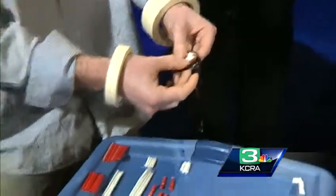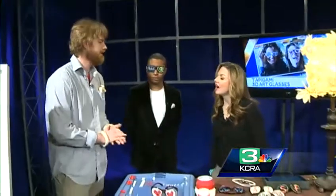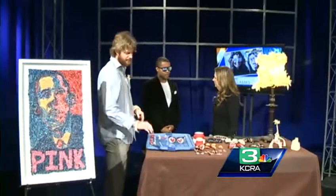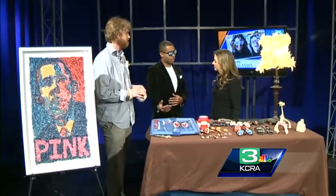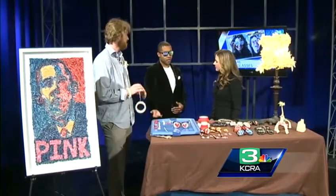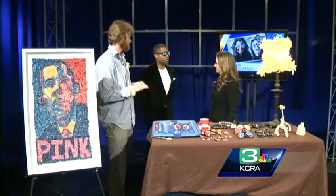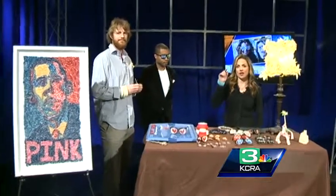Where do you get all the glasses? We're actually going to be 3D printing the glasses from a company called Genesis, so they'll be 100% made in Sacramento. Where will people be able to find these? If you go to our Kickstarter page, you can donate and basically reserve your glasses in advance — making an investment to allow us to complete the R&D, hire people to help us make them, and do all the research to finish and 3D print them. In May 2013, we will be releasing them as our first very large product release. We do have that link on kcrea.com — just look under the On TV tab.